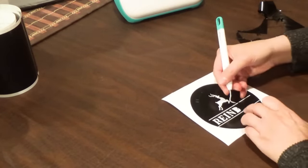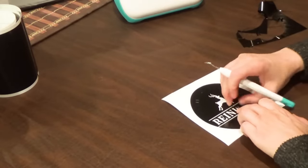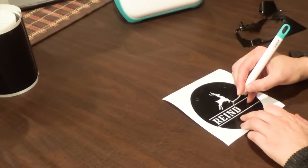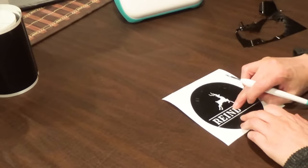And when you weed the opposite way, just be careful when you're taking out the lettering. You see how I lost that middle of the D? I just had to make sure I grabbed that before I would throw it away with the rest of the scrap vinyl.